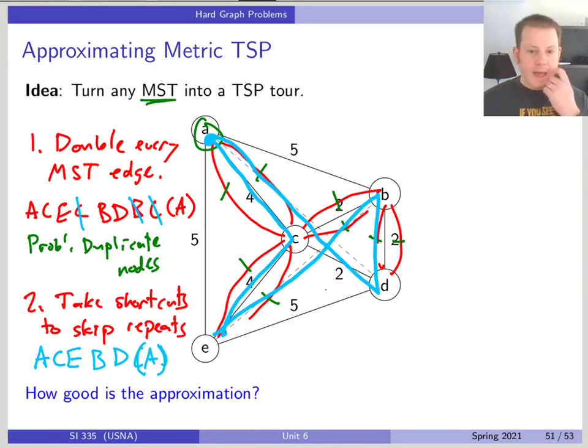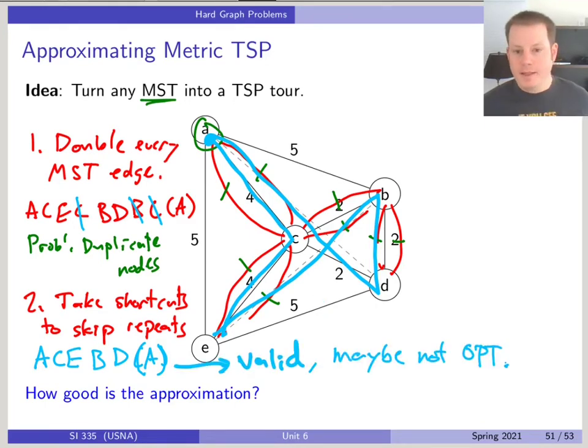Okay, so the one that we came up with is probably not the smallest traveling salesman tour, but it is a valid traveling salesman tour. And in this case, it's clearly not optimal. We do this silly thing of crossing over itself in order to get back there. But the important thing is, again, going back to this feature that sometimes we can't solve a problem exactly, but we can approximate it. How good is this approximation?